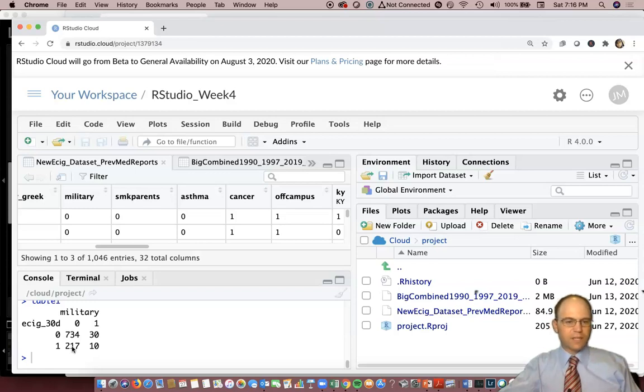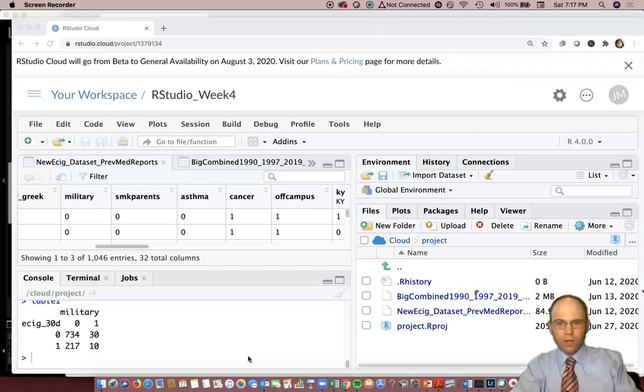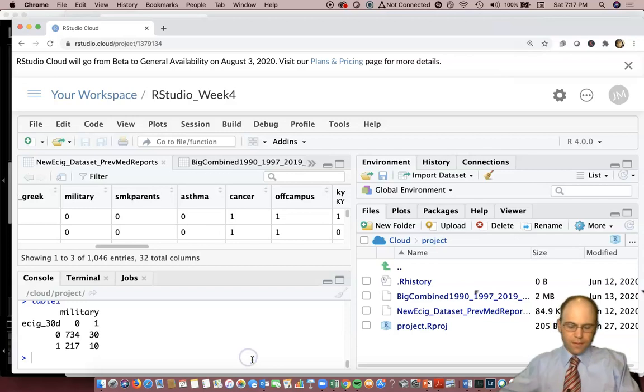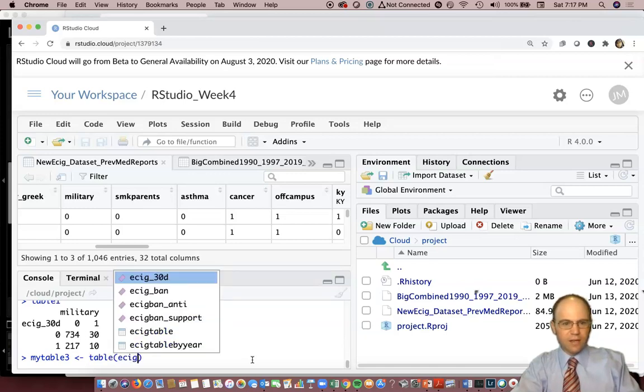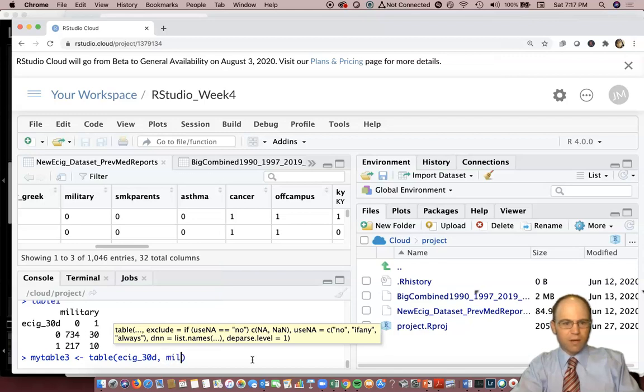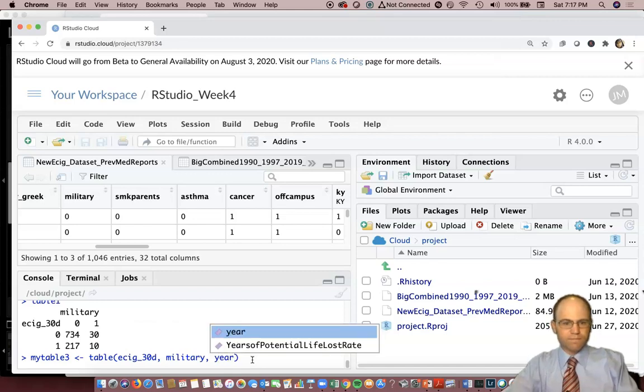So easy enough. Now there might be an additional layer that you want to add to this. For example, you may have a year that you want to look at as well. So we may do my table 3, I'm just giving it a random name. And then we're going to do table, and then e-cig 30 days, comma, military, comma, year.